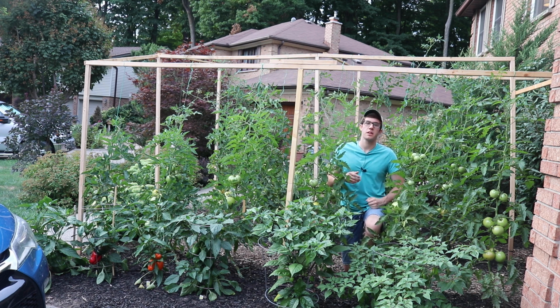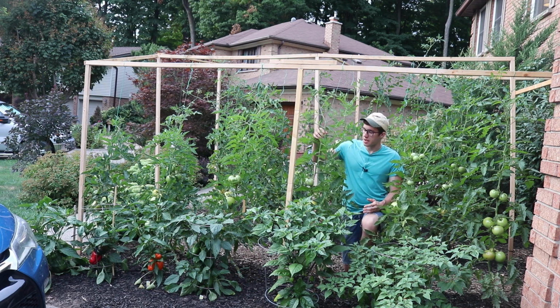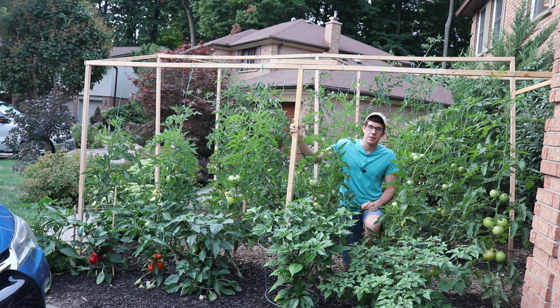There's always going to be another season. There's always going to be another day. But the point is, things happen. I'm disappointed by this. This would have been my best tomato garden because these plants are all single stemmed and they're producing really nice, hefty tomatoes. My cherry tomatoes looked amazing, but that's just not how it worked out. And sometimes that's how the cookie crumbles.